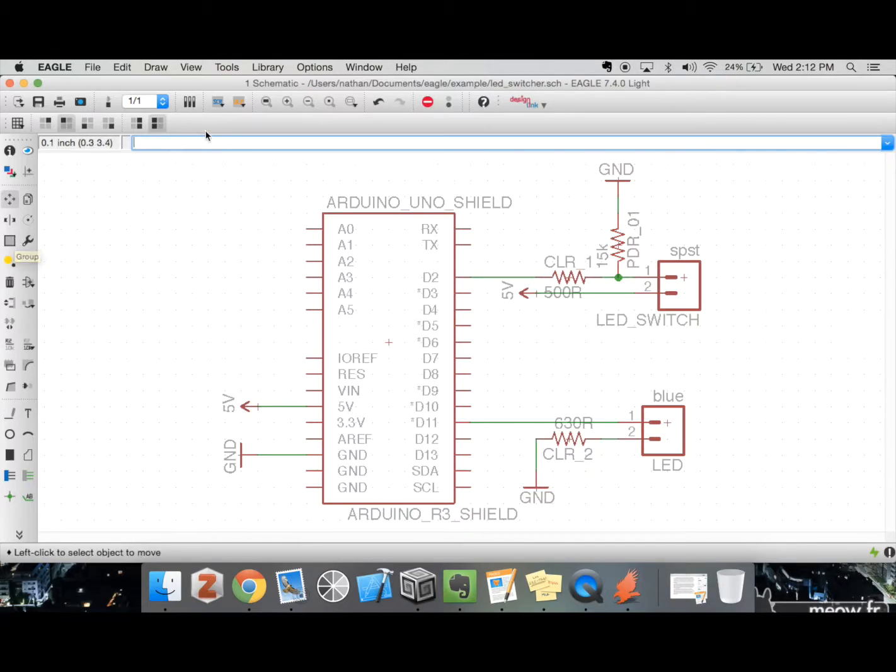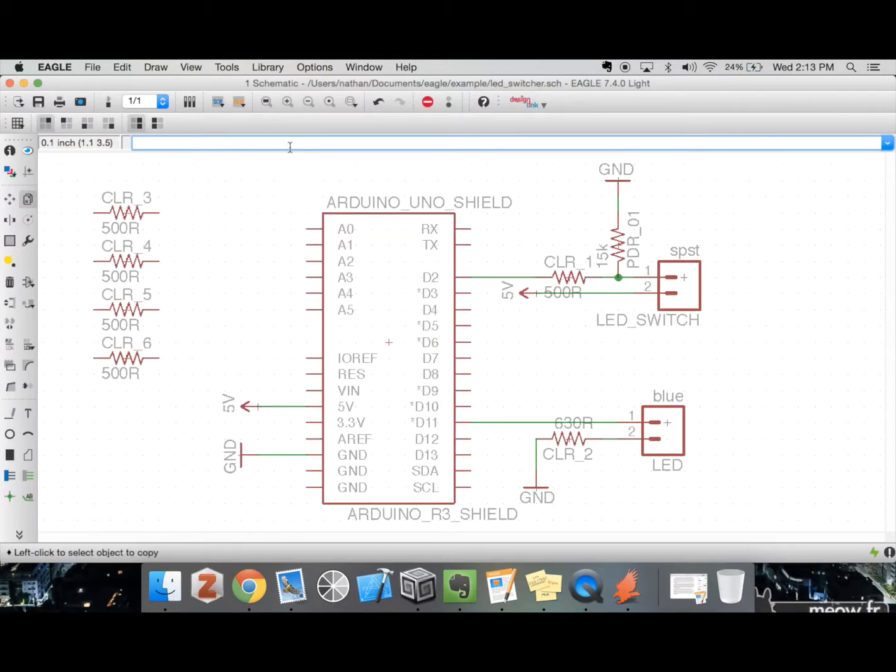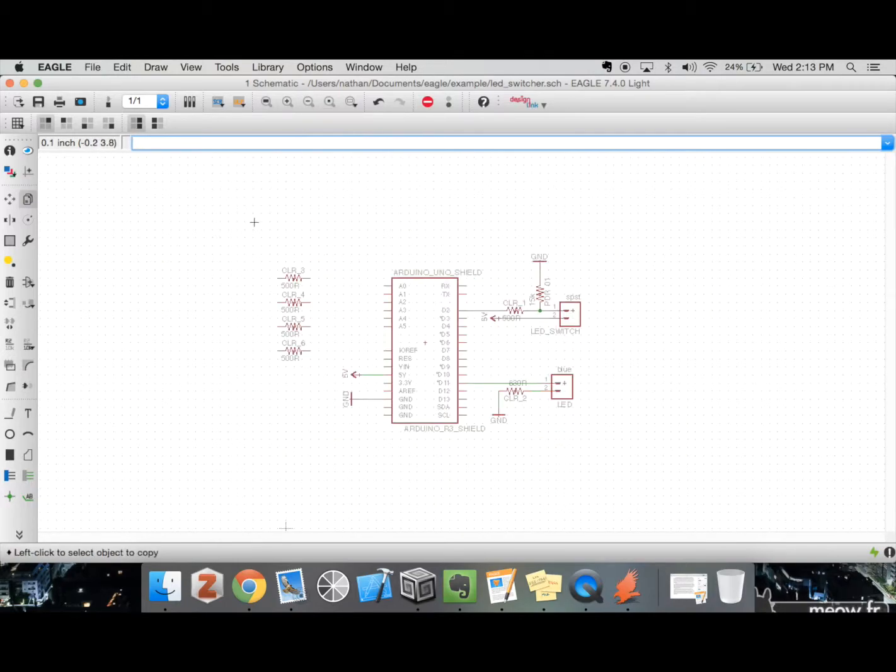So one of the most awkward and terrible aspects of Eagle is its grouping mechanism. To illustrate this, I'm just going to make a few copies of these resistors here. Let's say these resistors are connected to a circuit that has a sensor and some sort of thing that's happening many times in your design.